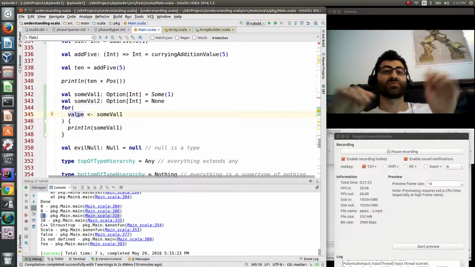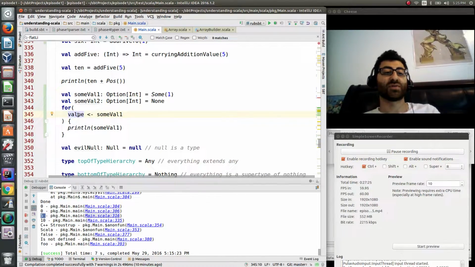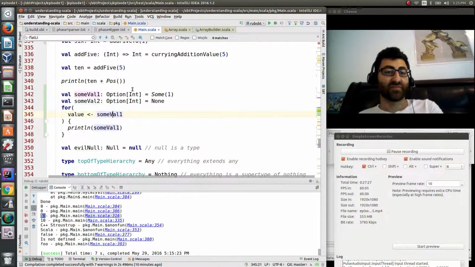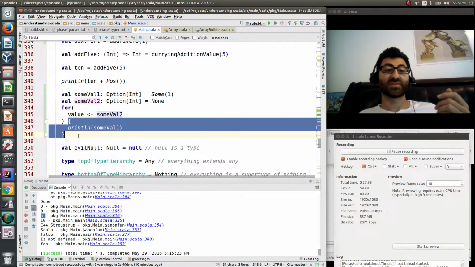if null don't do anything check is built into it. So what this says is for some value, you extract the value inside of it to get value, which in this case is 1, and then we print 1. But if it was none, we try to extract the value, there's nothing in it, we skip this entirely.